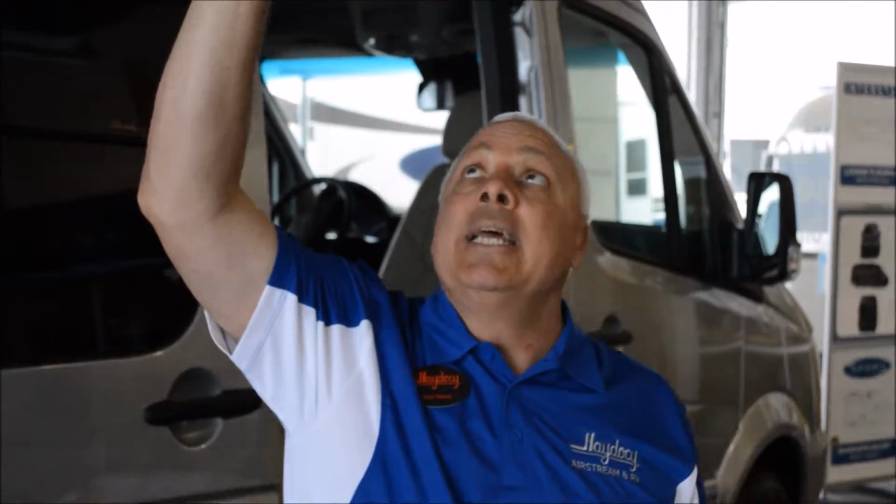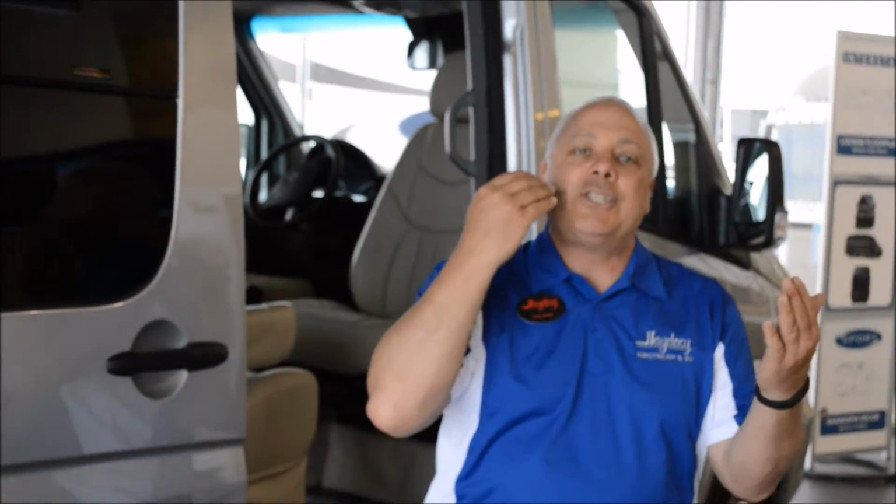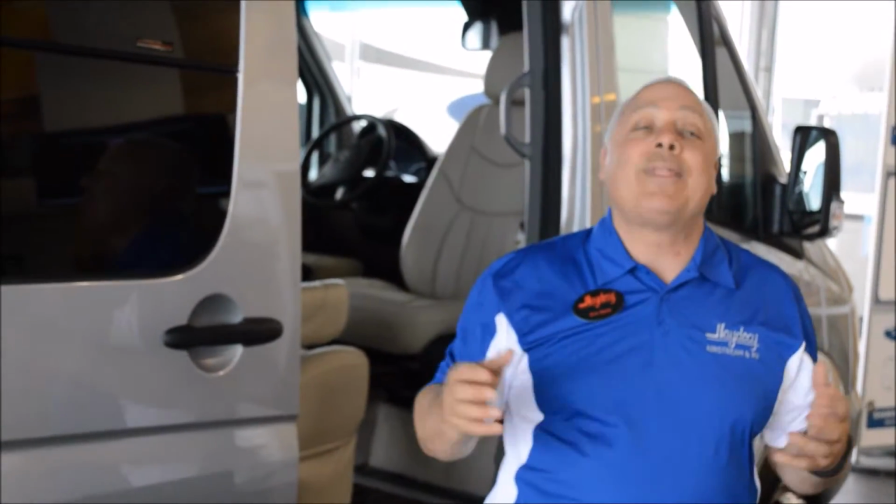Then, what is most significant about this, it has what's called a seismic sensor. Any wind catches this awning while you're, say, off the planet, you're out running errands, or you're at the beach, wind catches this, it will automatically close itself into its retracted position without any damage to the awning. That's huge.